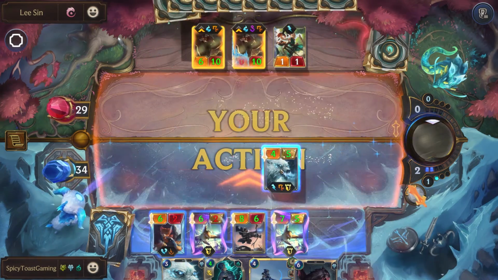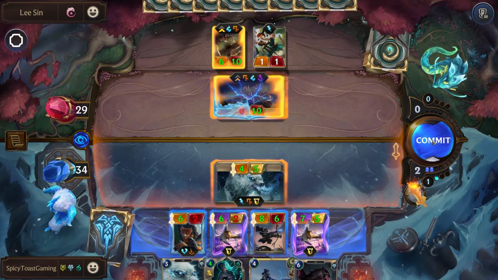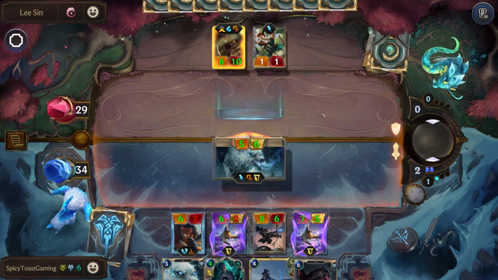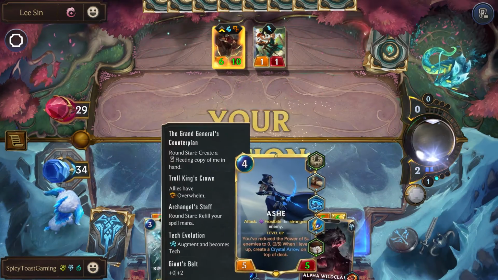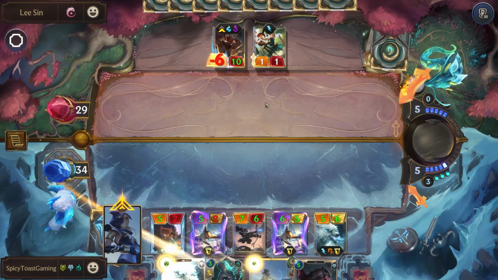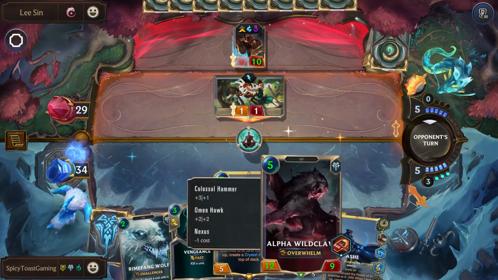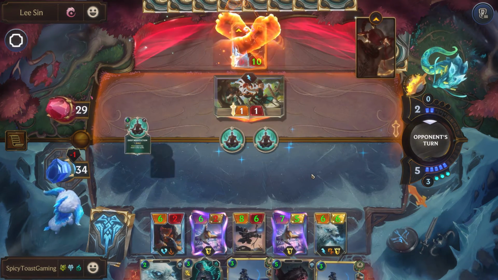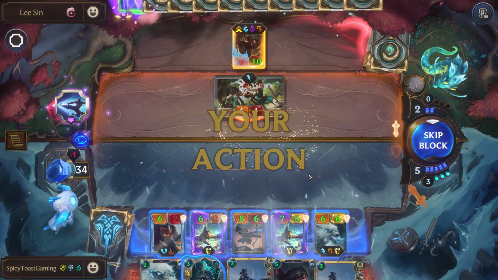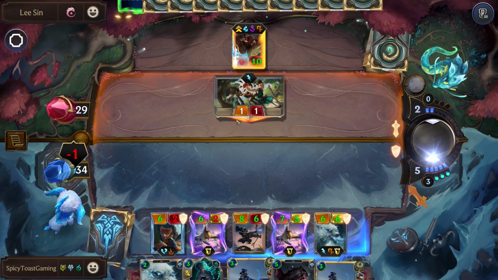How'd you do that? Alright, so we'll just attack like this and kill Lee Sin through his barrier. We'll play Ashe next turn and probably end the game. Alright, again, we'll take the hit. It's not a big deal. It's 1 damage.